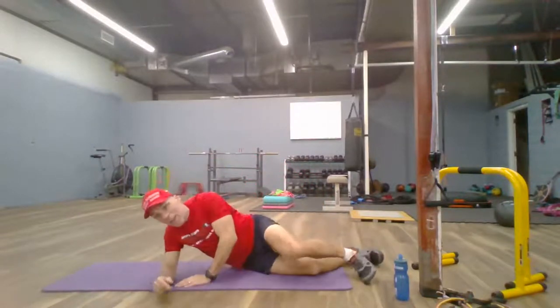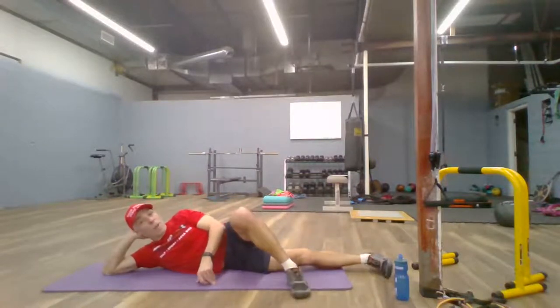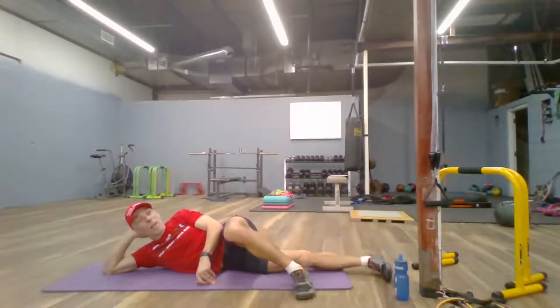Sideline leg raise. On your side, legs straight, bring that foot in, lifting that lower leg up to the inside. Remember, try to keep that toe pointed forward toward me, not up toward the ceiling.